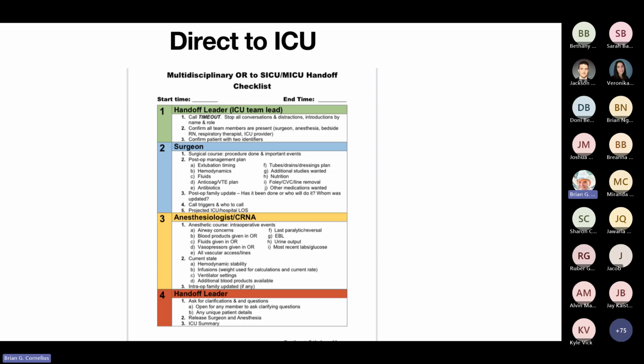So this gives you a chance to kind of get everybody on the same page. The one thing you'll see that's a little bit different here is usually you have the surgeon involved in this as well. So whether it's the surgical resident, PA, NP, or the staff surgeon themselves, somebody goes up there so they can answer a lot of those questions. Now, the one thing you may see is this may be somebody that's basically being admitted to their service. So maybe you have a trauma patient and the patient's going to the trauma ICU. So whoever the surgery resident is may be handing off to a colleague as opposed to another service. But make sure you've got that handoff as well so they kind of know what's going on.